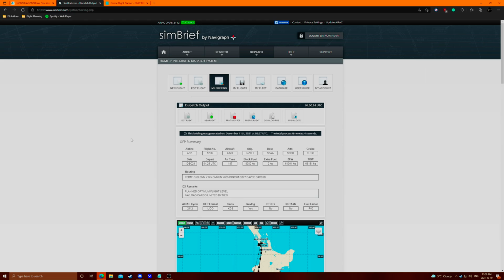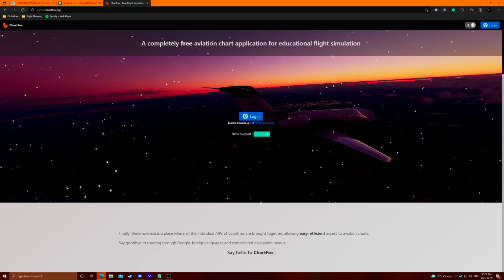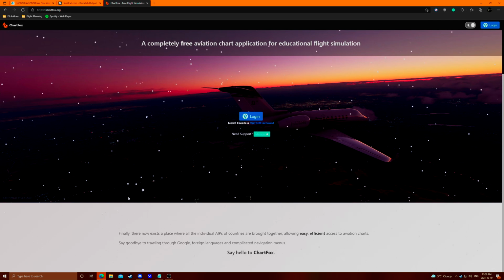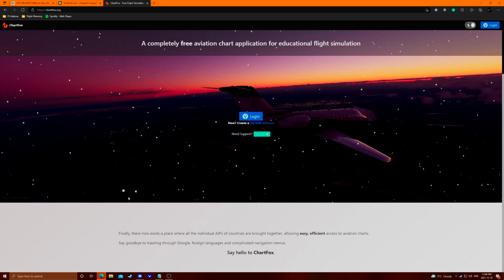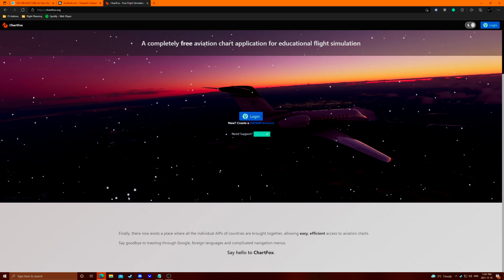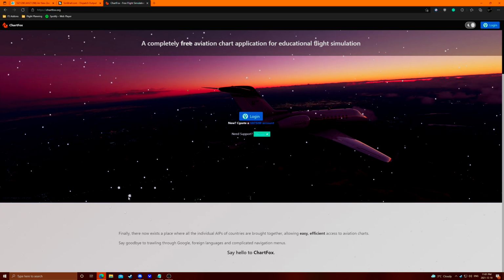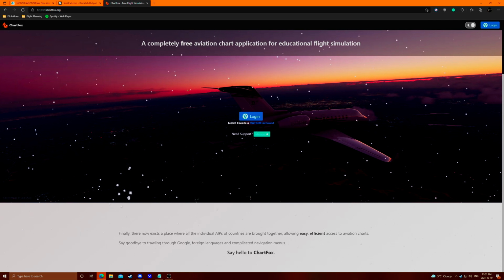Now we're going to move on to step 3, which is reviewing the charts and the weather. Step 3 is a very important step in the IFR planning process, as you want to ensure that you are meeting the restrictions of any SIDs and STARs. You want to make sure you're following the correct taxiways on the airport chart, and just generally be able to see what's going to come up ahead of you.